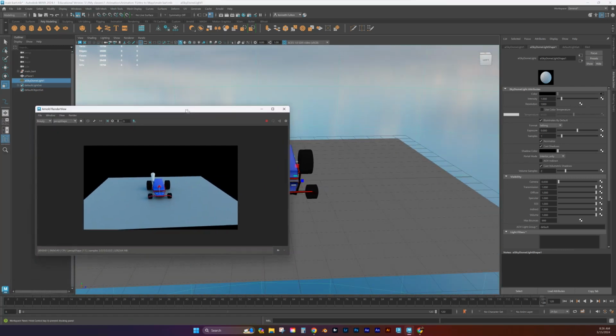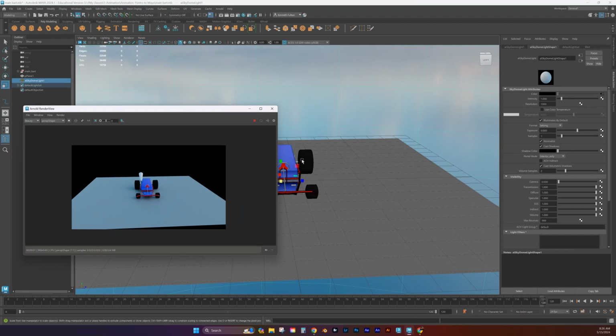So that's another way that you can apply this kind of lighting to your scene so that you can render out your images. And then again, you can go to File, Save Image, and choose the location for that image to save. All right, and that's pretty much it for applying light and creating a simple rendered image view.